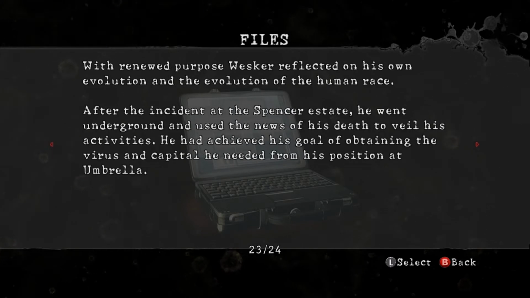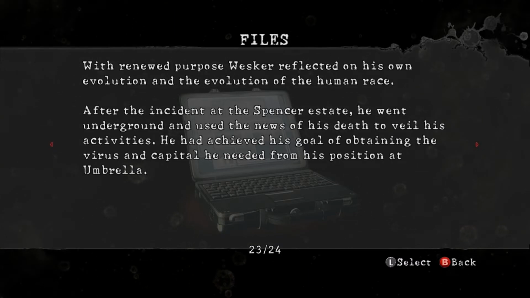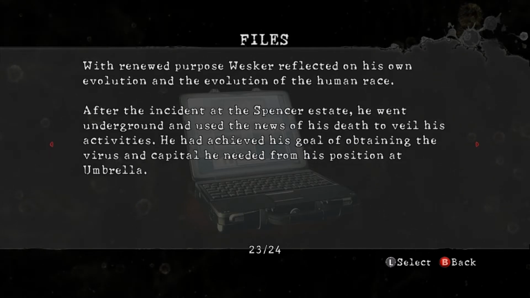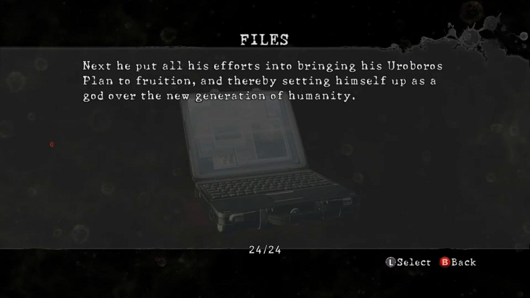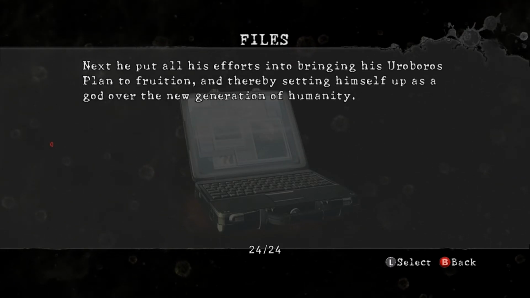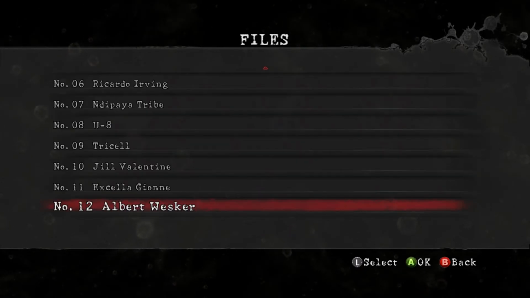With renewed purpose, Wesker reflected on his own evolution and the evolution of the human race. After the incident at the Spencer estate, he went underground and used the news of his death to veil his activities. He had achieved his goal of obtaining the virus and capital he needed from his position at Umbrella. Next, he put all of his efforts into bringing his Ouroboros plan to fruition, and thereby setting himself up as a god over the new generation of humanity.